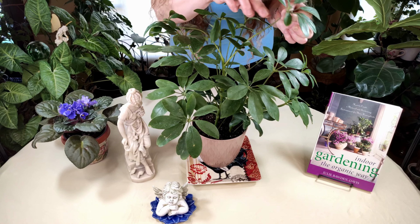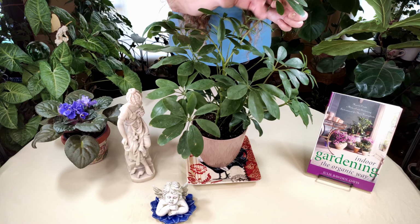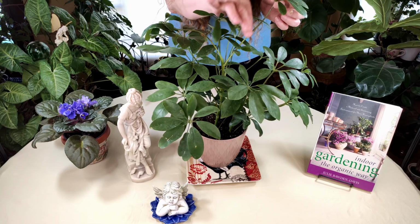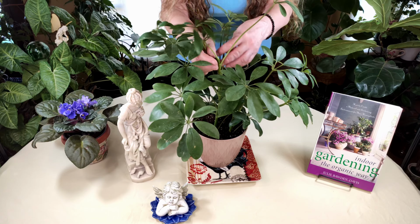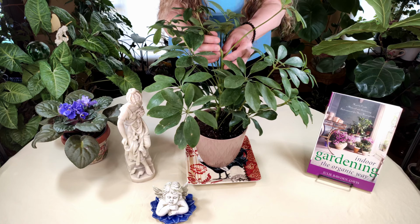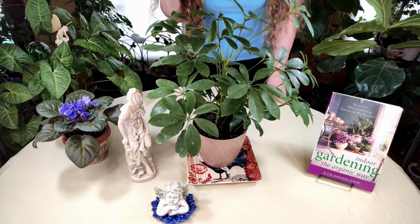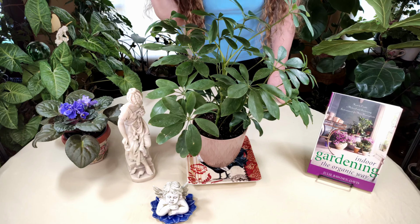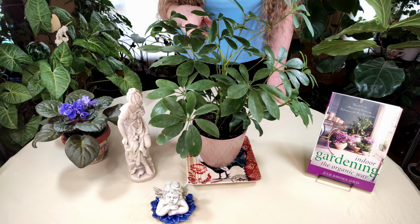So what you don't want to do is cut here and then leave this long stem here. There's no growth hormones in this stem, so you will just get a stem that will eventually die and fall off. It will fall off at the point where there are growth hormones, where the stem meets the trunk, and at that point it will start growing, but you're going to waste months of when it could be bushing out for you. So that's something to keep in mind.